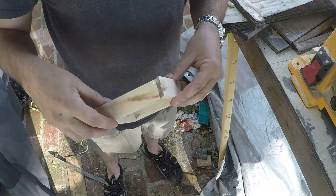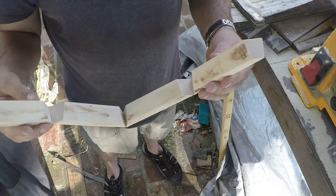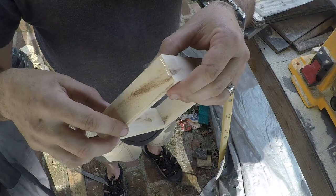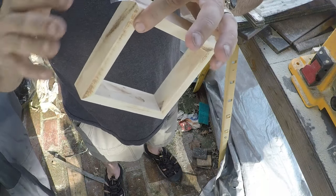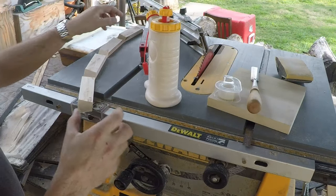I'm going to show you one of my favorite ways of gluing up a frame. I took scotch tape and taped all these joints together except for the very last one, then you can fold it up and it'll hold together really nicely. This is actually pretty durable once you've got the last piece taped on — you can set it down wherever you want to let it dry. We'll fold it up and glue this thing together.